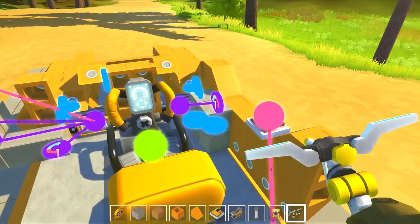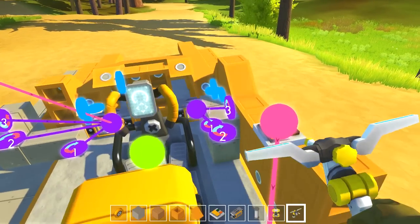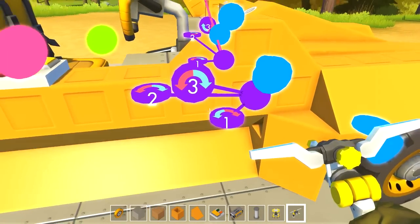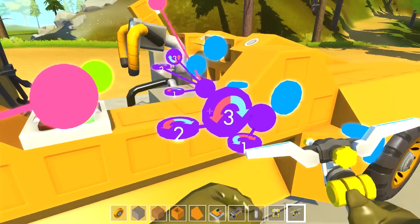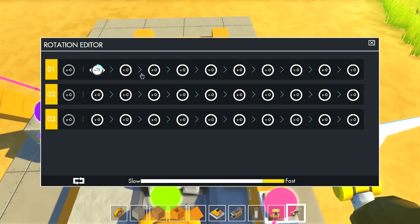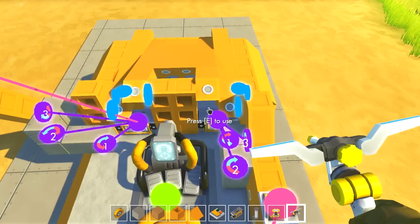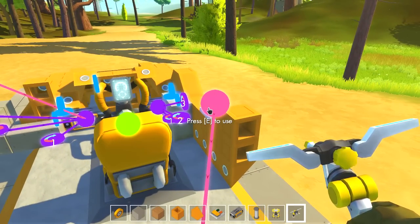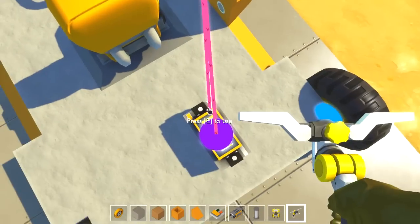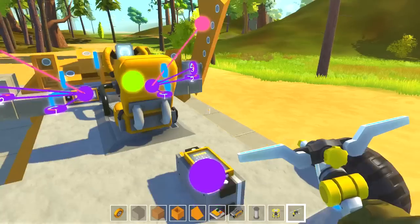There we go. Nope, that didn't actually work. Okay, first one, second one, third one. There we go. All right, that got really buggy, but we got there eventually. So that's going to turn that way, that's going to turn that way, and that's going to turn that way. Beautiful. And now we're just going to readjust all of our bearings. So 90, 90, and 60, I think we decided. And it should be as simple as that. That's connected to the wrong controller. Of course it is. Disconnect that, connect it to that one. And there we go. Beautiful.